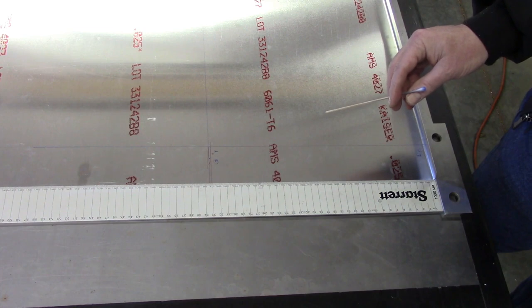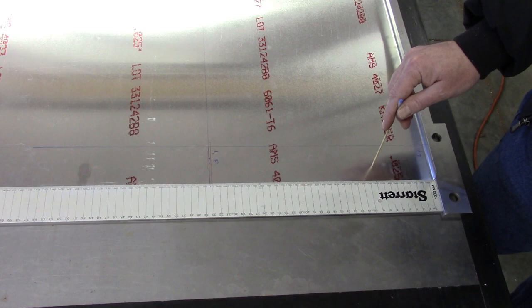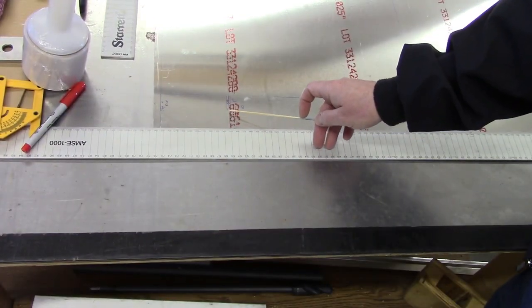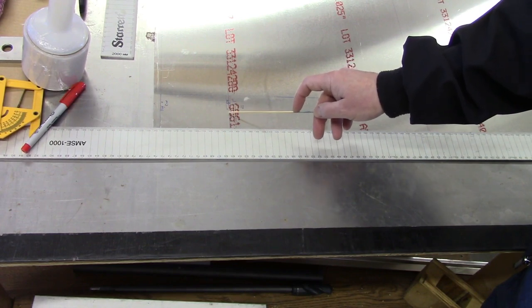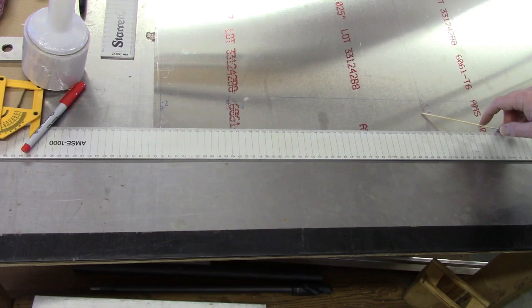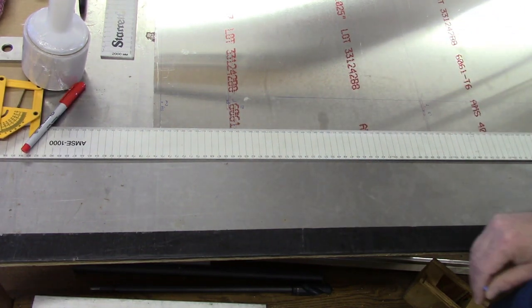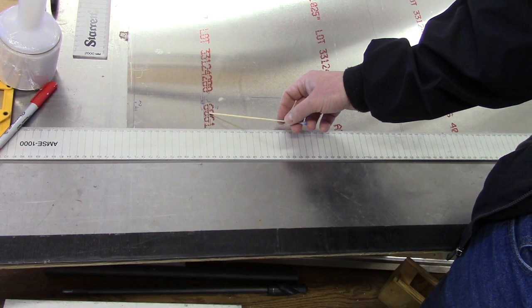Now, of course, unfortunately, once I bend that far end, I'm sort of trapped. So I can still go ahead and do the check after I make my second bend over on this end. I can still go ahead and do my check. But, of course, if I do happen to get this wrong and the measurement from here to this tangent line here doesn't line up, I'm out of luck at that point. But if I do know that ahead of time, then I can still save most of my aluminum for use on something else. So I'll get set up to do my second bend and this bend is 90 degrees.